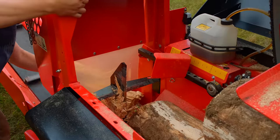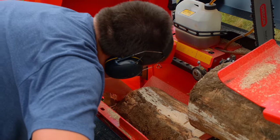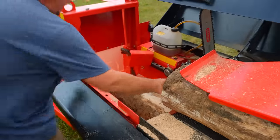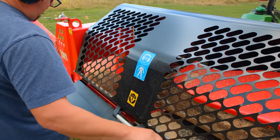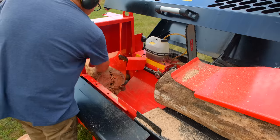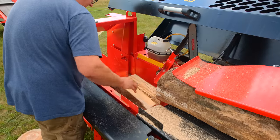I move the knife height adjustment joystick up and down depending on the size of the log. And on that one gum log we were doing, I had it dropped all the way so it would act as a two-way knife. It was less force to rip that stuff apart. I only cut one cookie on that gum one because I was trying to cheat to put the force in a different spot, so I would lower it a little bit. It works better if I had a 6-inch cookie, because I could have put that force on the bottom of that log and sheared off the bottom and then focused on the rest of the split.